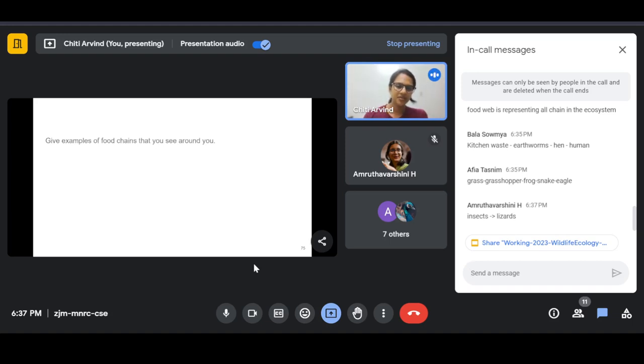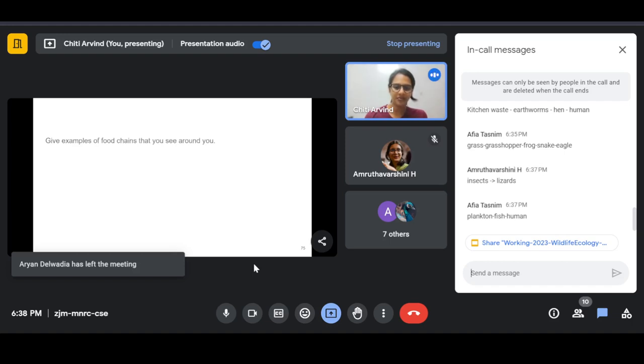Then, what do these insects feed on? For example, flies. I'm sure you have seen flies sitting on food waste, on nutrients, sucking in some nutrients from food waste, and these are eaten by lizards. Then even flies sitting on food waste and then getting caught in spider webs, have you seen that? Plankton, fish, human, sure, that is another example. Fish that eat plankton and then bigger fish that eat those fish that eat plankton and then finally going to humans.